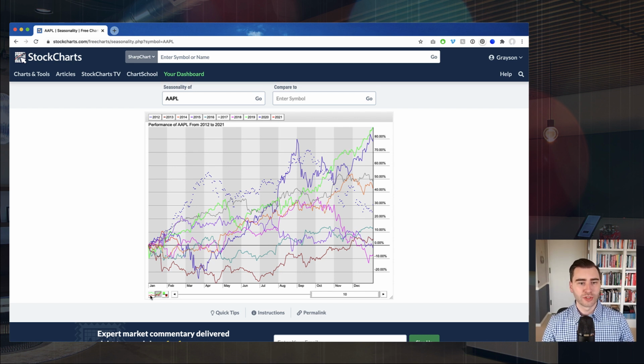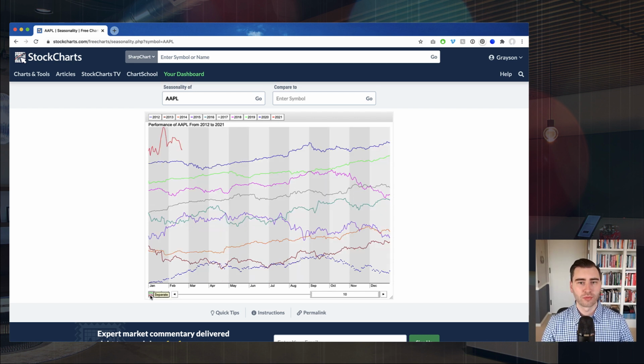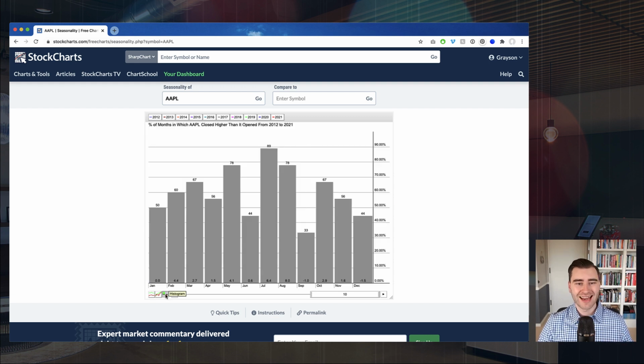Now, the other option that you have right next to that is to break this out into separate views. Without the scale, you can just see the lines there for each year and see how things have moved throughout the year. Again, you can hover over each line to brighten it up, and you've got your legends here that tell you which year it is. So a couple of different views here for your seasonality chart. The most common, though, is that histogram view.